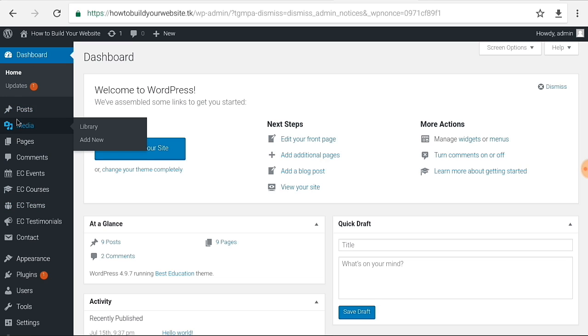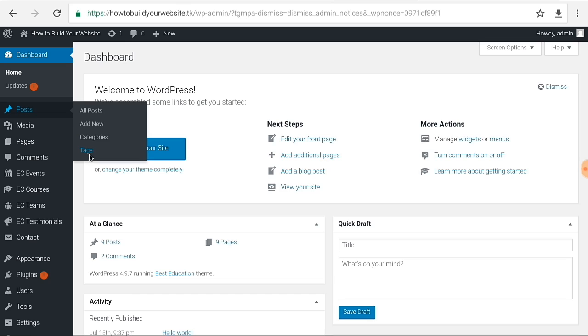On this left side you see what we call posts, and as you can see the submenus: all posts, add new, categories and tags. You can create categories for posts. Categories are a way to arrange your posts so that they are automatically arranged for you.